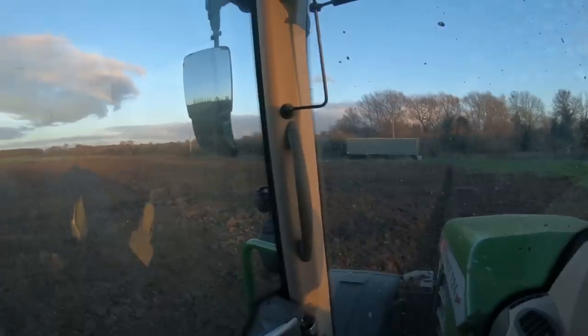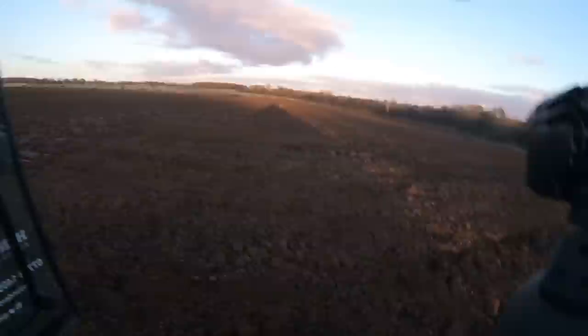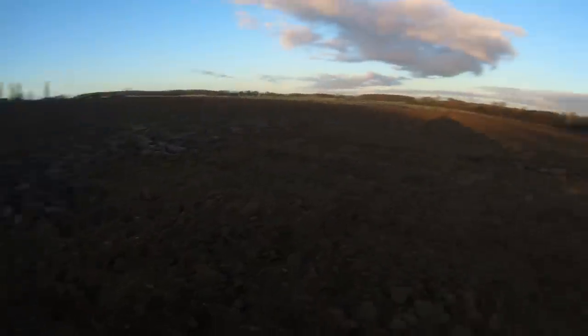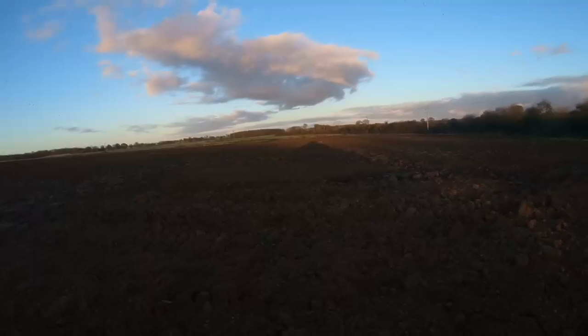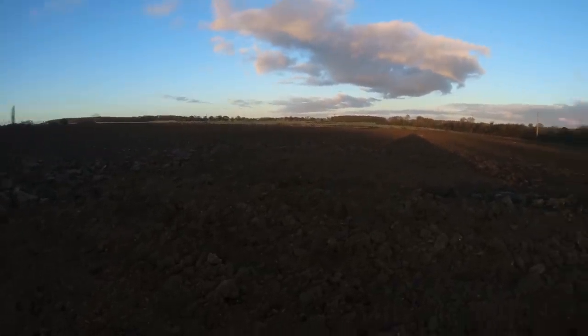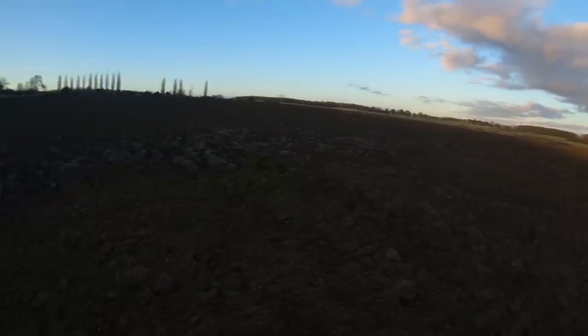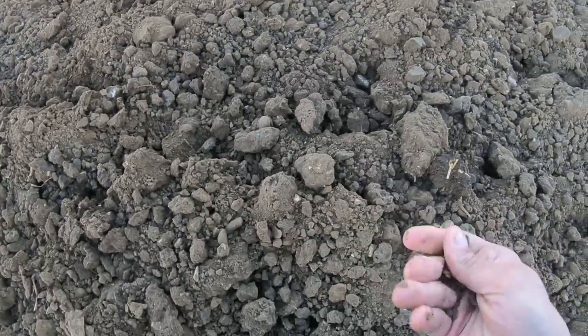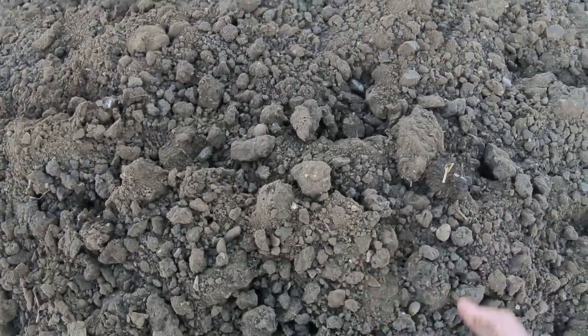Right, there's an interesting bit here I'm just going to show you. Now this area here, whether you can see it on camera or not, I'm not sure. This is where the second muck heap was. There's been a muck heap here since about July time. And let's have a look. Yeah, this is bone dry. There's not a bit of moisture in this.